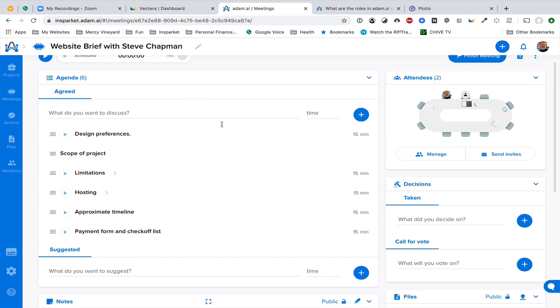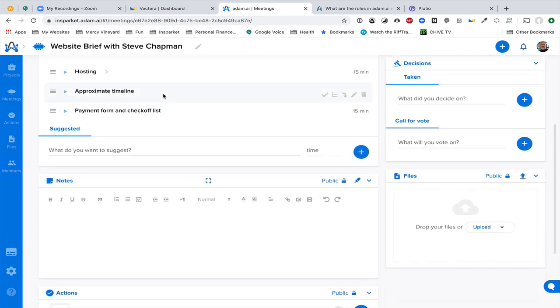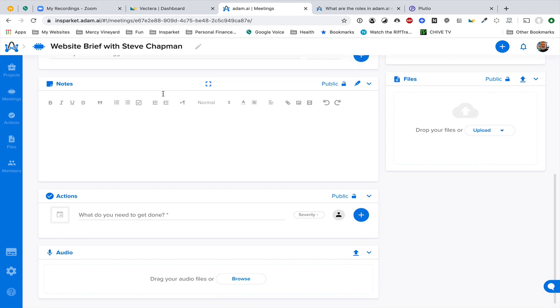I mean, how many website briefs do you have? Do you want to go through and type up the same agenda over and over again? It'd be wonderful if you could save the agenda as a template, maybe over here or whatever, and then just call up that template rather than having to retype the agenda every time you create a meeting.